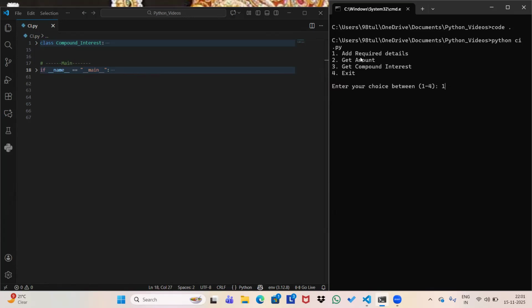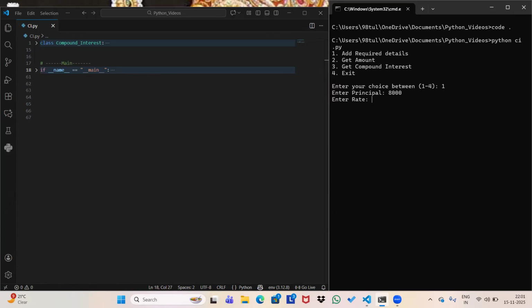As I want to add required details, whatever details I will tell you, actually you will know just after I hit enter. So suppose I choose 1, because I want to add details. So I hit enter and it's asking me principal. Suppose I'm giving a principal like 8,000.